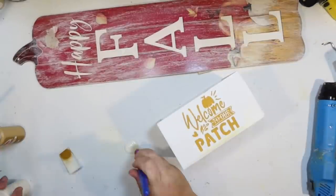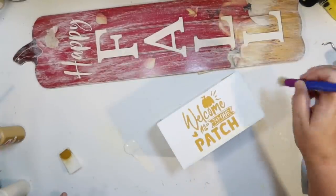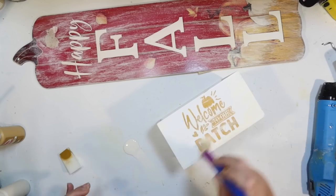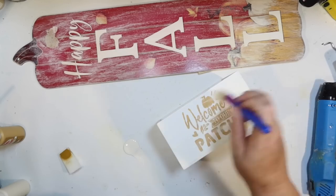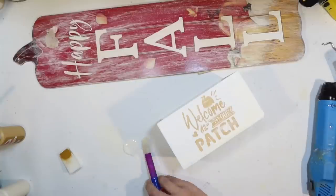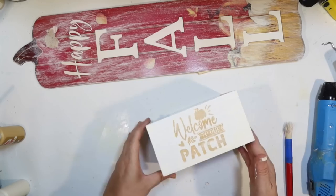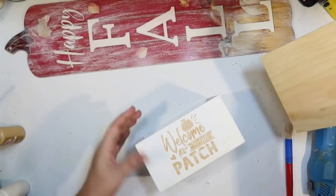It's a little rustic, but that's always what I'm going for. And I'm actually going to make it look even more rustic by distressing the front of it with a little ivory paint, just to make it look a little bit aged. And I'm glad I decided to add to that because I think that's a really fun little touch on there.